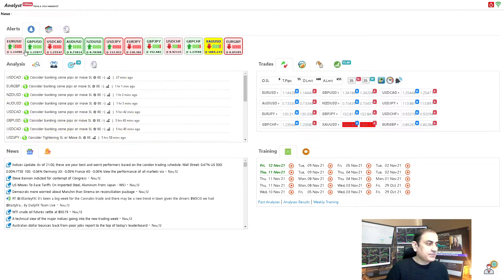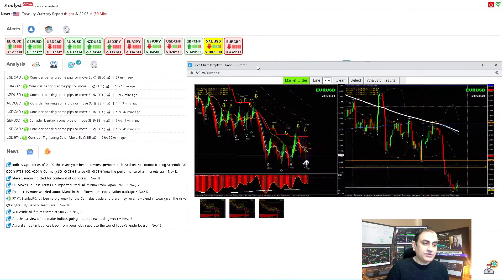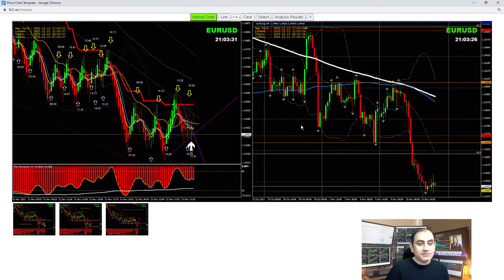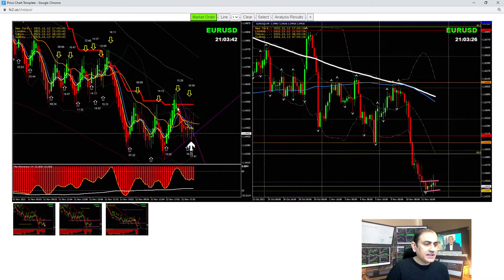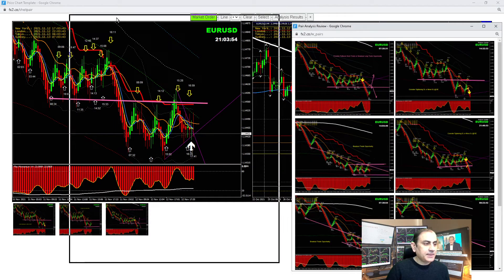Let's move to three major currency pairs: Euro USD, Pound Dollar, and Dollar CAD. Today is the last trading day of the week — Friday. We haven't seen any volatility but we managed a few pips. In the four-hour chart we haven't seen any big moves. We were expecting a possibility of a counter move, but as you can see, we did not see any big moves. I explained to my traders to just keep taking pullbacks.